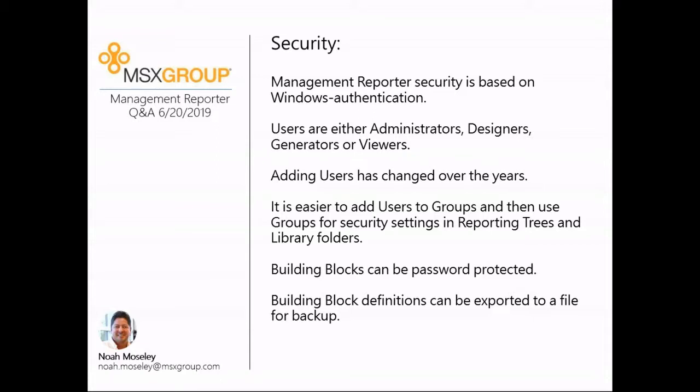You can go there and tell it to export every report definition you got, every row definition, every column definition, every reporting tree definition, send that all out to an external file. And you can store that file anywhere on your network as a backup. And that way, if something does happen to your report definitions or any of your individual rows, columns, and trees, you can import from that external file whatever you need to pull back in.